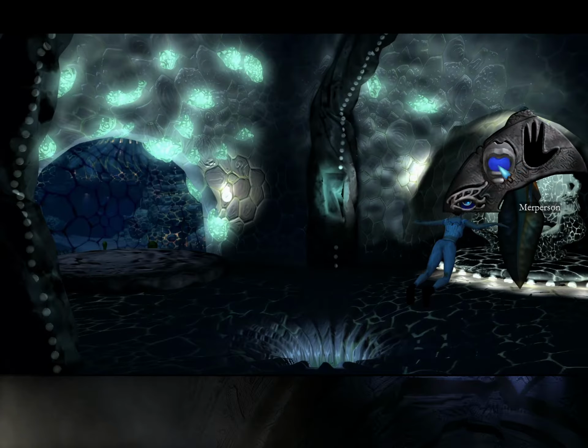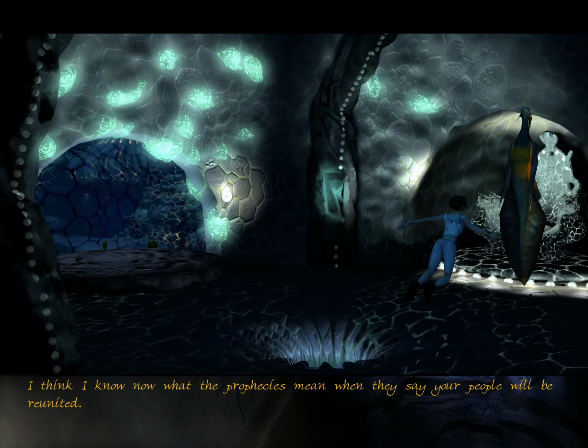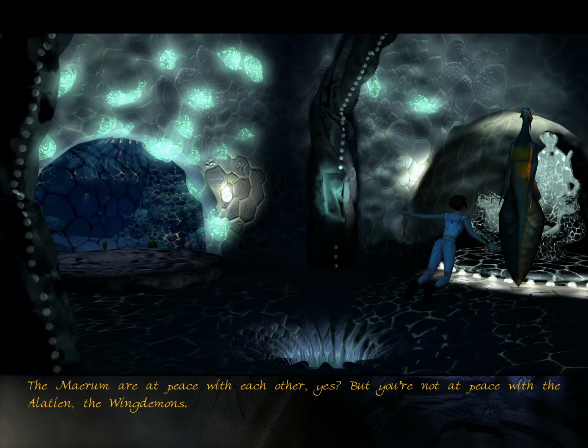Would you mind telling me that? I think I know now what the prophecies mean when they say your people will be reunited. The Merim are at peace with each other, yes? But you're not at peace with the Elation. The Wind Demons. Well, whoop-de-doo. How'd you come up with that?